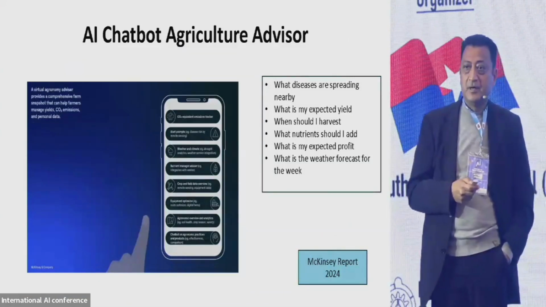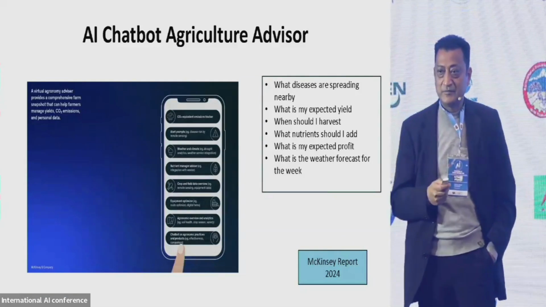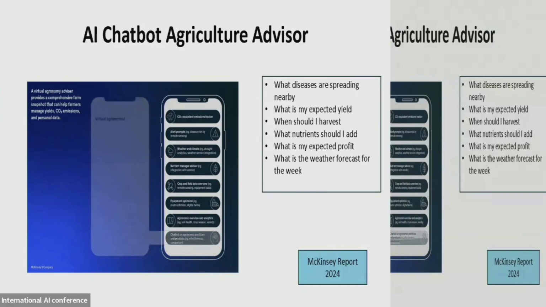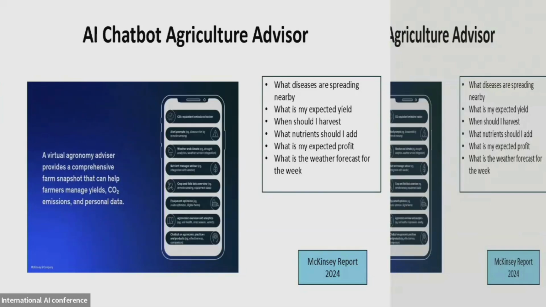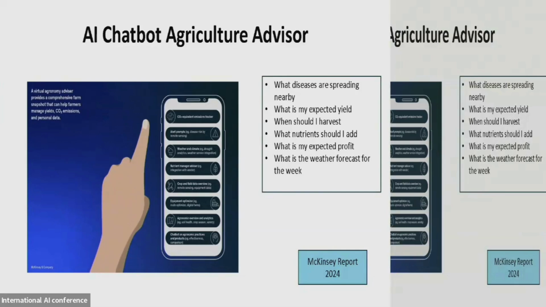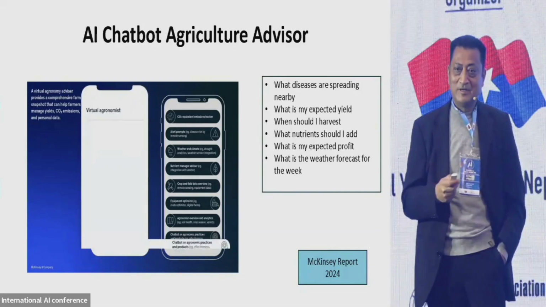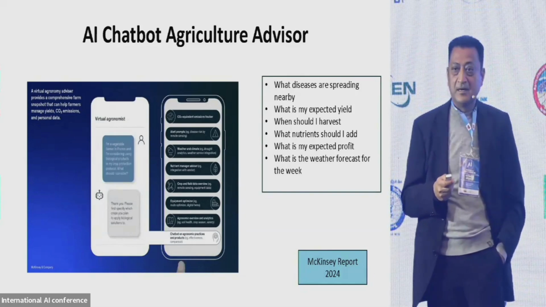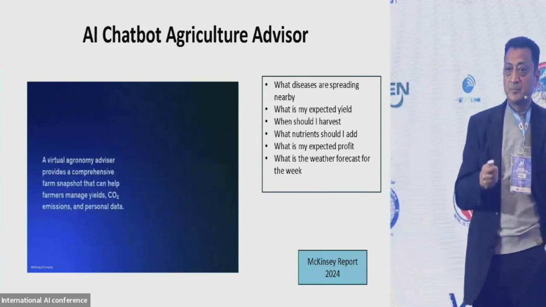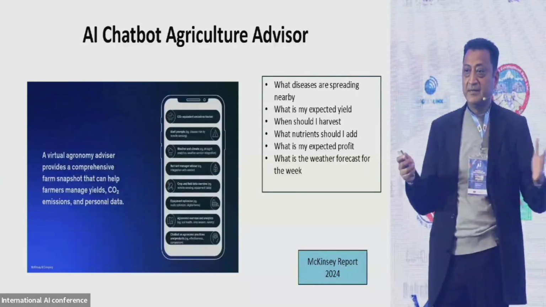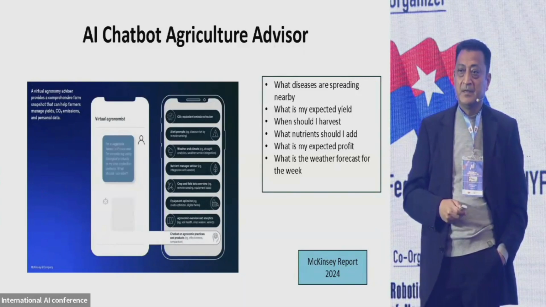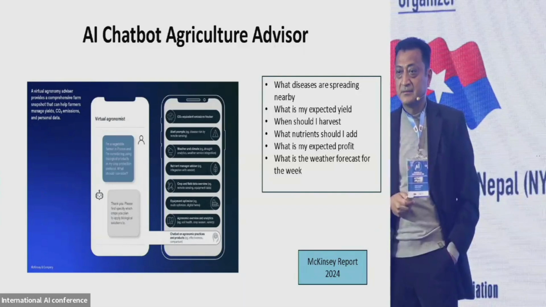So what about the Gen AI, Chat GPT type of technology, right? So where could that be used? One thing about this kind of data collection is that we're going to be collecting a huge amount of data, right? And agricultural data looks simple, but it is not because there are lots of factors, right? You're not just looking at one crop or a small crop. If you have a large piece of land, you're going to figure out what is happening to different parts of your land, right? You are looking at the weather patterns.